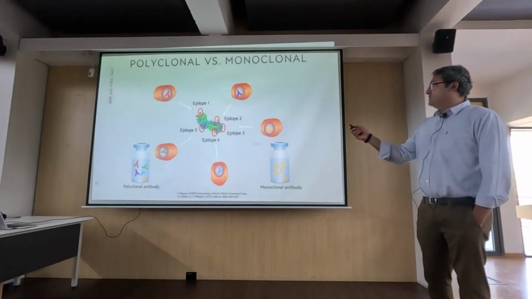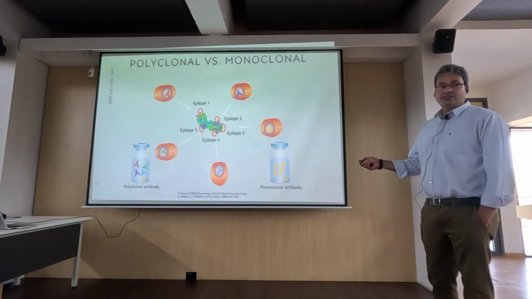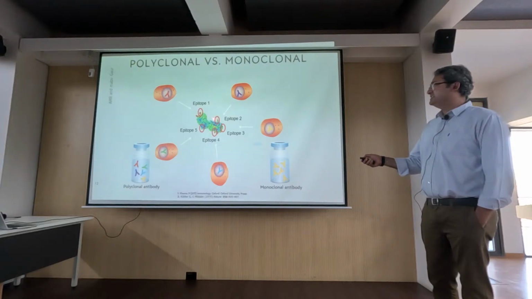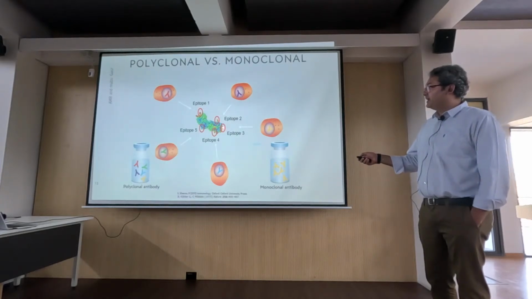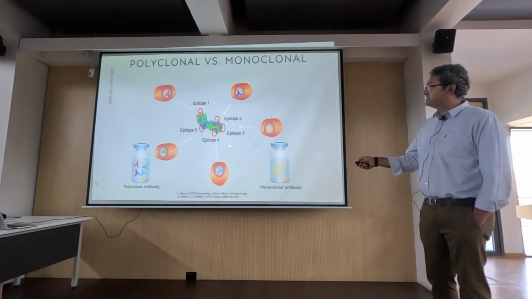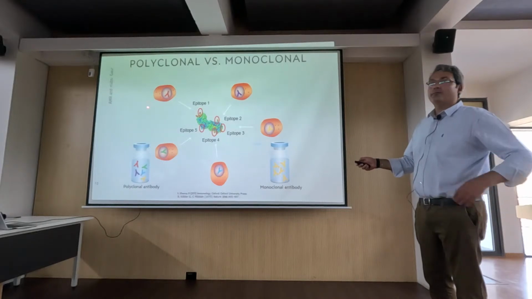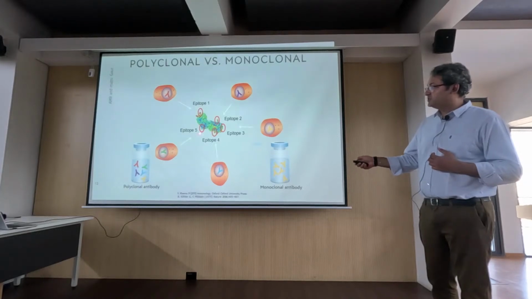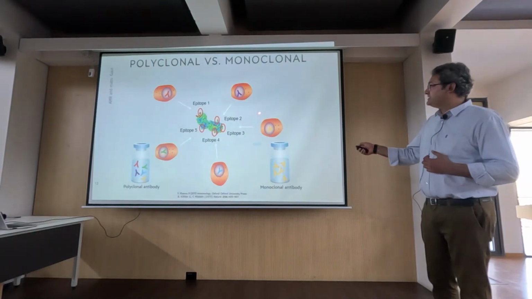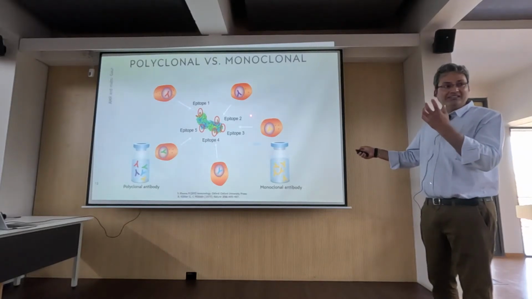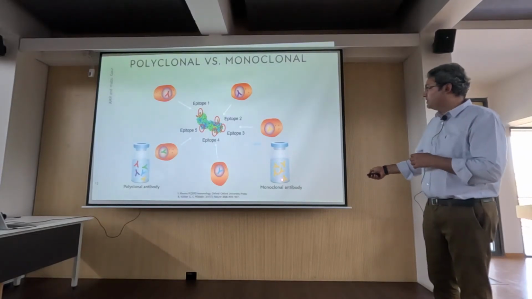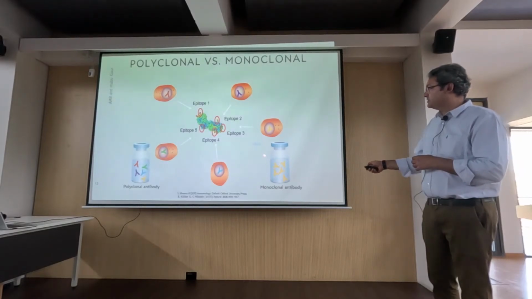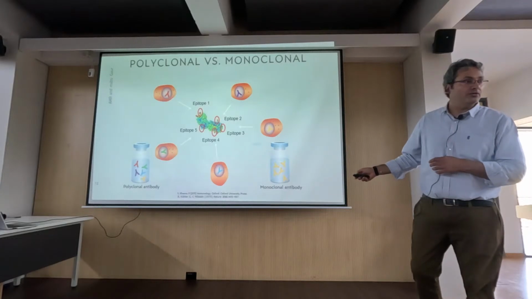So if we talk about monoclonal and polyclonal, through this picture it would be a little more clear. So this is the antigen that entered your body. Now all these B cells will start identifying different epitopes on this, and these cells will start generating antibodies. Now when you take all these cells in one go, and produce antibodies, then it would be called polyclonal, because this will have specificity to different epitopes. Now when you isolate, say, a single cell from this pool of B cells, grow it, and isolate the antibody which has only single specificity to a specific epitope, then this is called a monoclonal antibody.